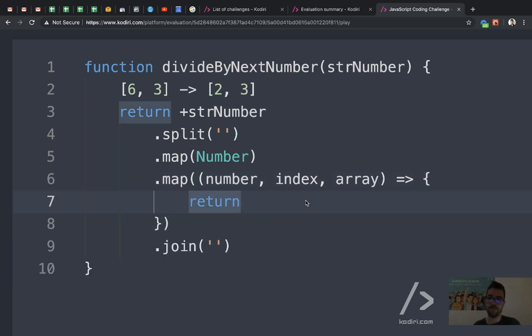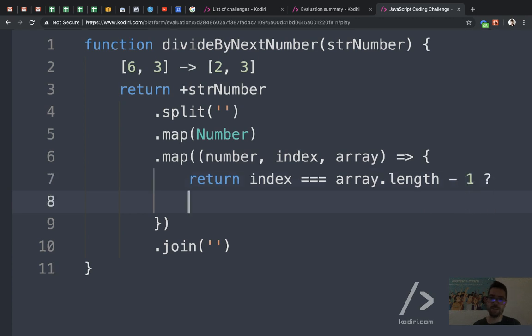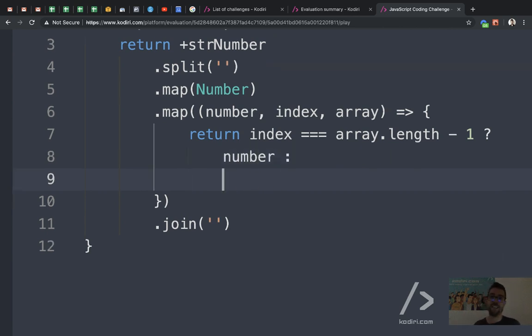If we're at the end of the array, how do we know if we are at the end of the array? Index equals array.length minus 1. If we're at the end of the array, return what? Number, correct. Else, return what?